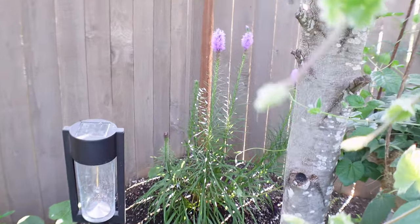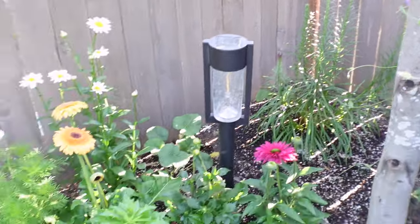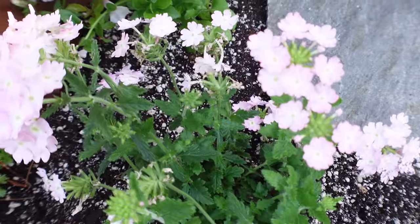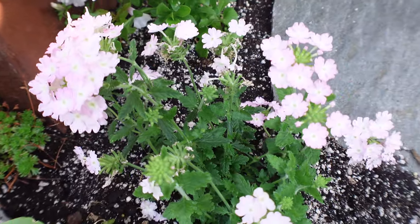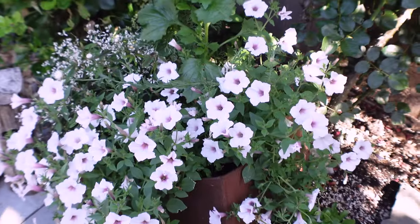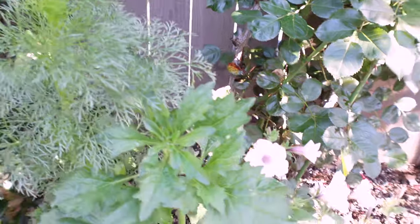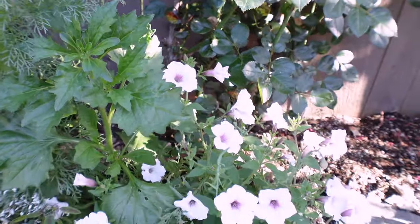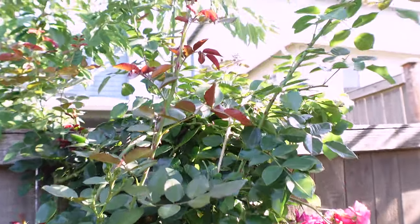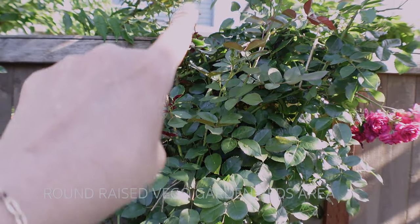You can see it's blooming in the back — the beautiful purple spikes. Everything in here is doing pretty good this year. Here's another one of those cashmere-looking verbenas — they're just so beautiful. I love this petunia; this pot is doing really well. There's a chocolate lace flower and an aster — those should be flowering pretty soon. The red rose already flowered and is getting new shoots. I did tie it to the side because I wanted new shoots to start coming on this side.